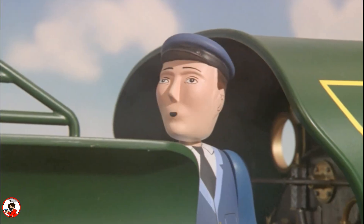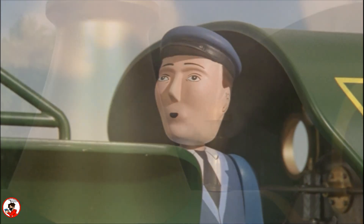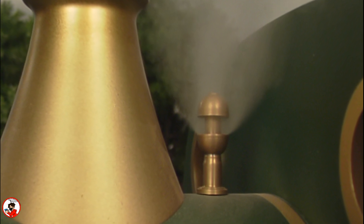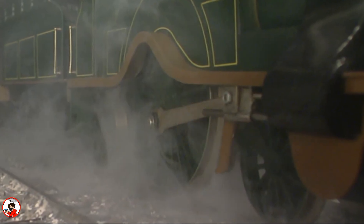During the seventh season, Emily would get her larger scale model, which was required for scenes interacting with larger figures, but was also used for close-up whistle shots, as the whistle on her model would emit smoke when required. Just like most of the other close-up scale models, her model did not have a face, and it would make an appearance in the seventh, eighth, tenth, and twelfth season.